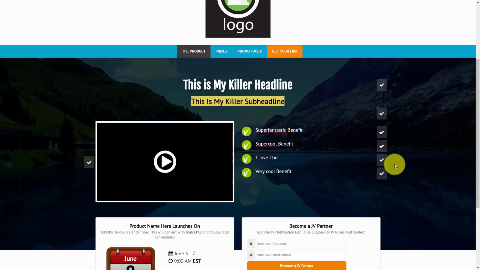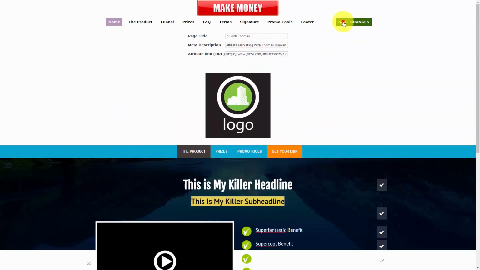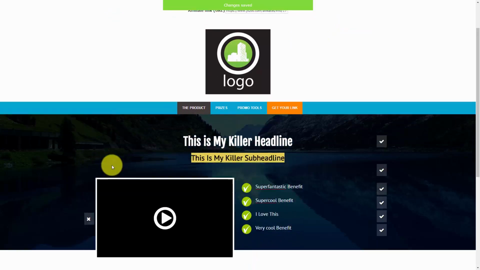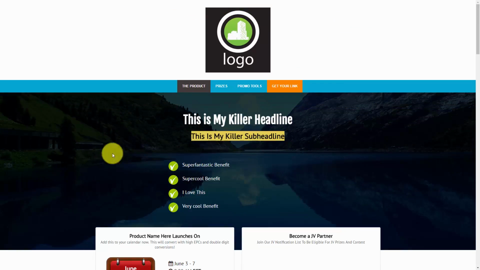Now next, we can decide not to use a video or to use a video. If you decide not to use a video, all you'll need to do is to click this button, and then this box will be invisible. You're going to want to click Save Changes. And then let's go to the web to make sure it's not there. And you'll notice now when we go back to the web, all we see are the benefits, and we don't see the video screen.